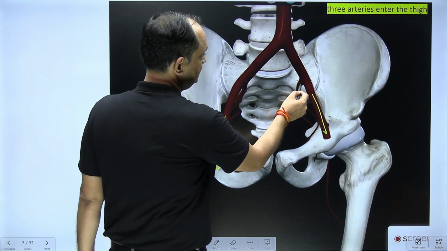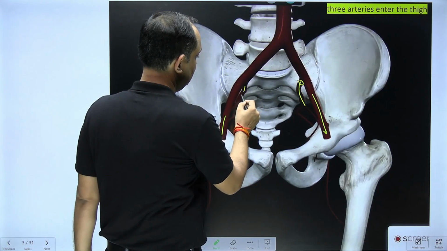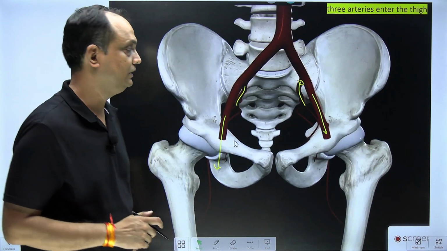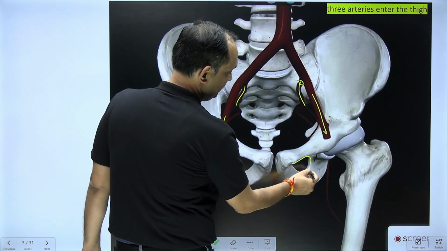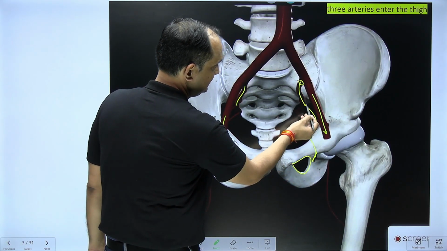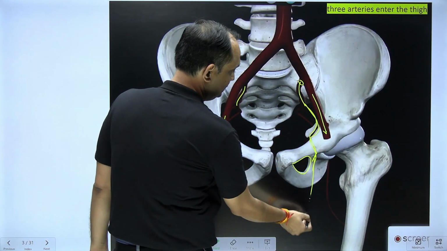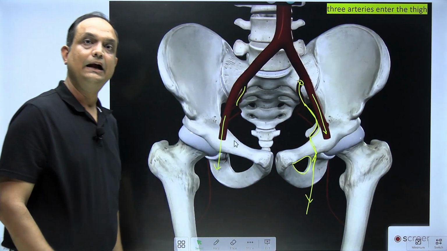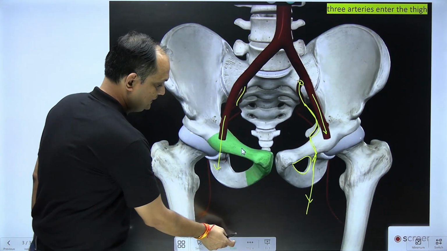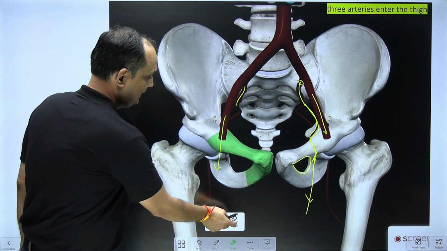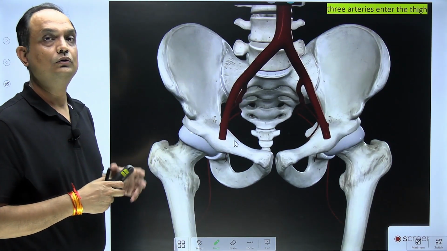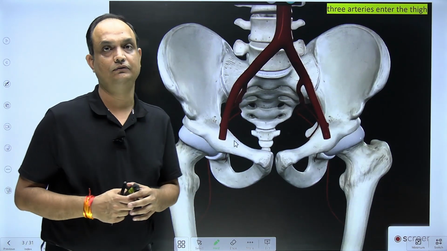Now here you can see that this is your internal iliac artery. This internal iliac will give rise to the artery known as the obturator artery, and you know that this is your obturator foramen. Here you will have the obturator canal, and through this you can see this artery, and it will go on the medial side of the thigh, and on the posterior side you will have the gluteal artery. This is the important thing to understand, that whenever you are talking about the blood supply of the lower limb, you always keep in mind the three sources of blood supply.